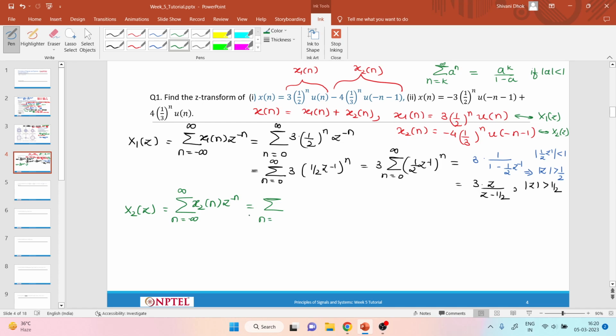Madam, just one question. That infinite GP formula, can you just verify once again? Sigma of n is equal to 0 to infinity a to the power of n, right? No, k. If k is equal to 0, then this a power k will become a power 0, which is equal to 1. Okay, okay, ma'am. Yeah.